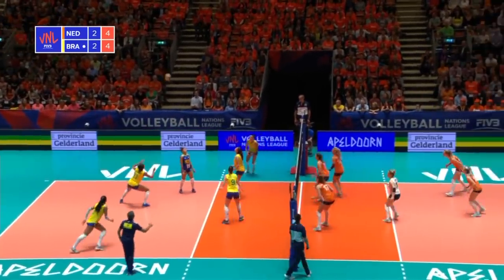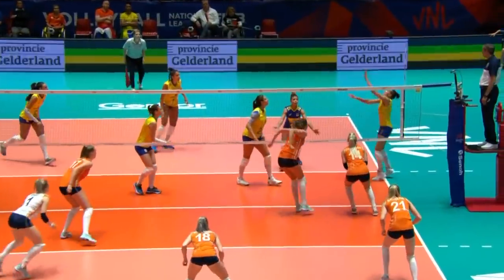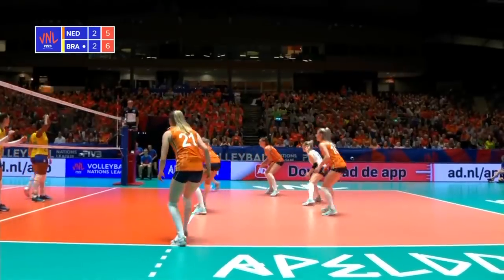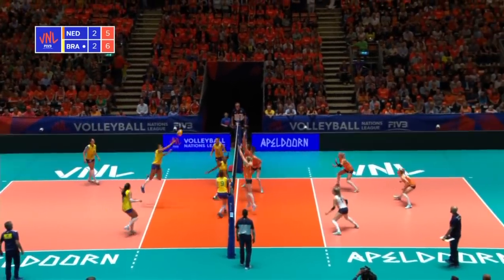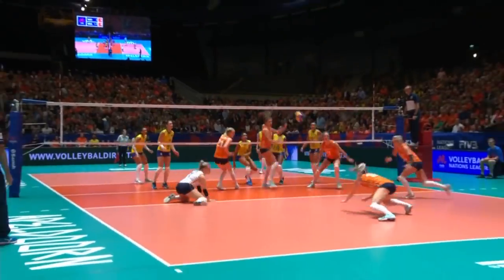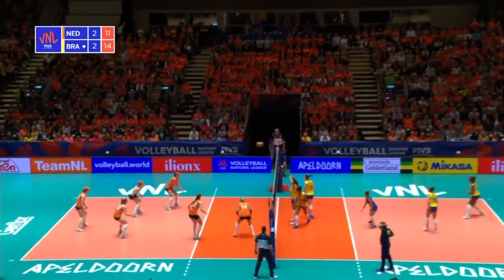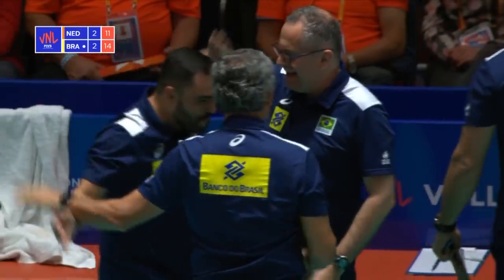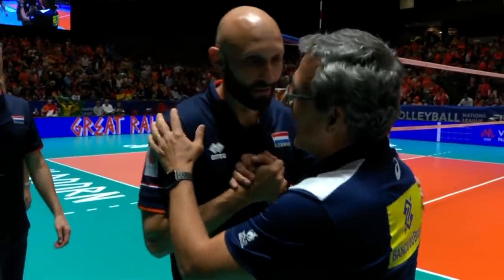Another slide, another swing to the line but it's dealt with by Leia. And it's Gabi who is successful — the lead to Brazil. That's so well done not to over-rotate. Good up, but well watched by Roberta. Diekmann trying to get out wide for a swing. A serve for Brazil and they have wrapped it up here in the fifth set, 15-11. Brazil have beaten the Netherlands in Apeldoorn by three sets to two. What a fantastic game of volleyball we've seen here.